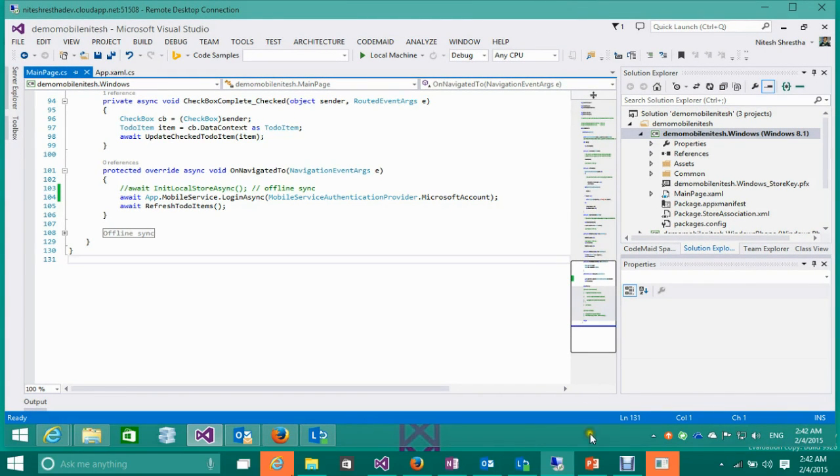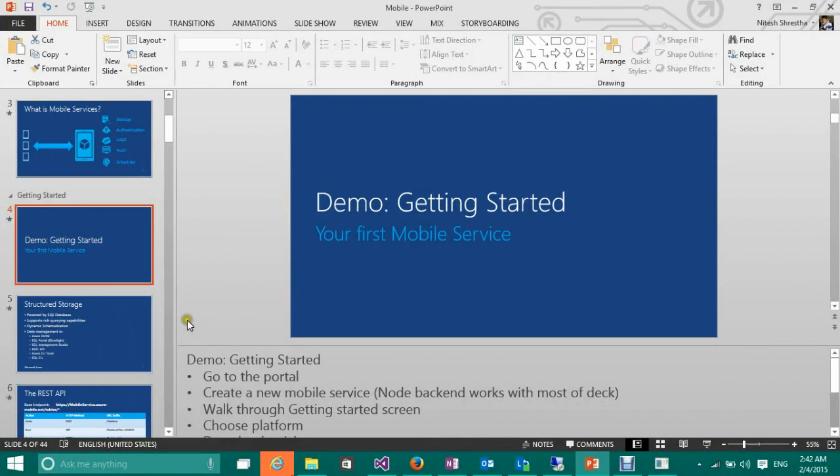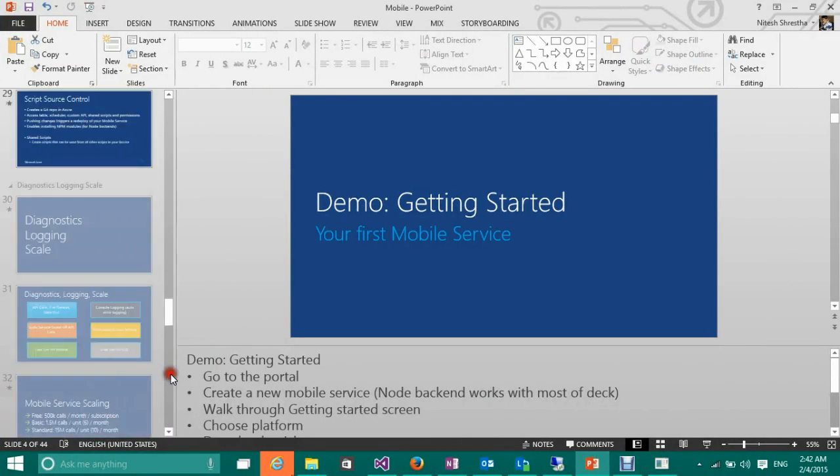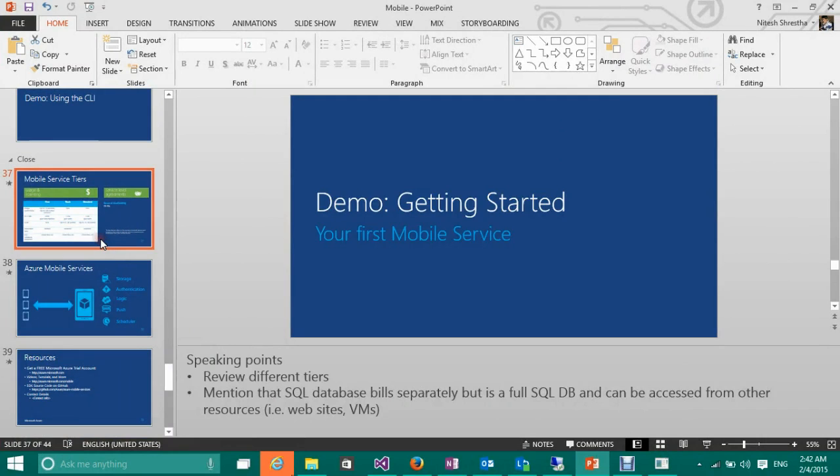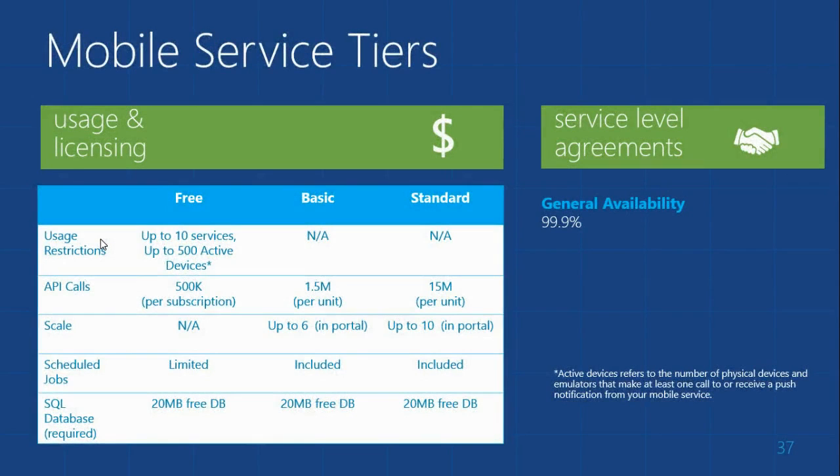Now let's get to the scaling and pricing tier. So users and licensing, I was running on the free version of Azure Mobile Services, so I had up to 10 services and up to 500 active devices.